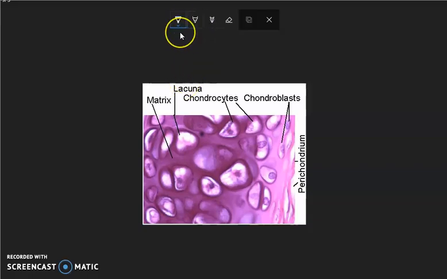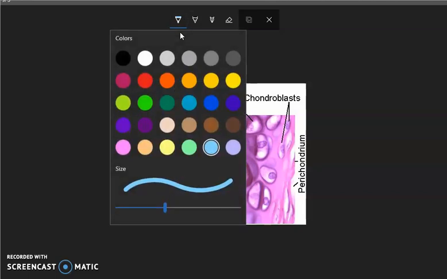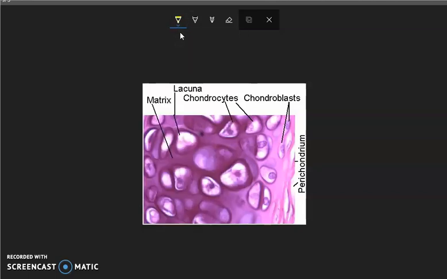And welcome to part 2 of our lecture on the supporting connective tissues. In part 1, we looked at the cells of both bone and cartilage. This is a slide of cartilage, and in this slide we have these cells right here trapped in structures called lacunae, which means lake in Latin. Now these are chondrocytes. A chondrocyte is a mature cartilage cell.